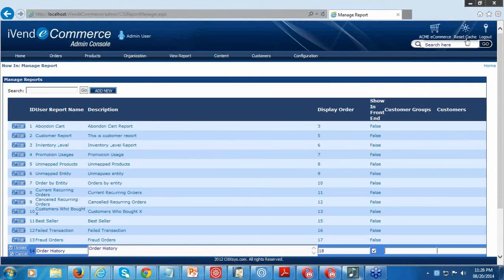So it is only after clicking on this reset cache that the latest prices will be reflected onto the shopper's console. So if you do any kind of price list changes, any kind of pricing changes, don't forget to click on the reset cache, and then only you'll be able to see the reflection of the price changes onto the shopper's console.